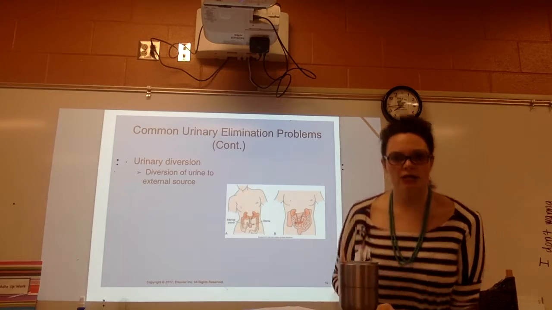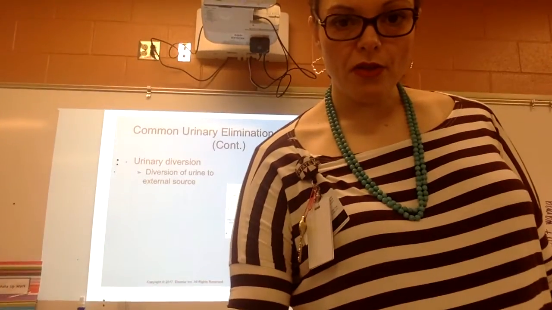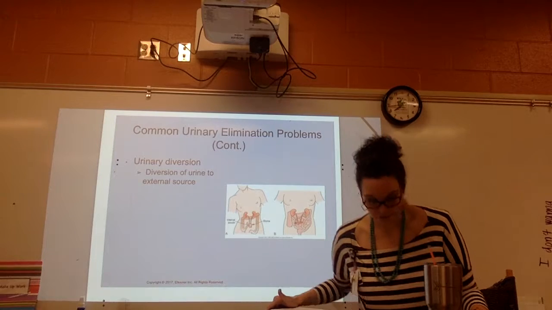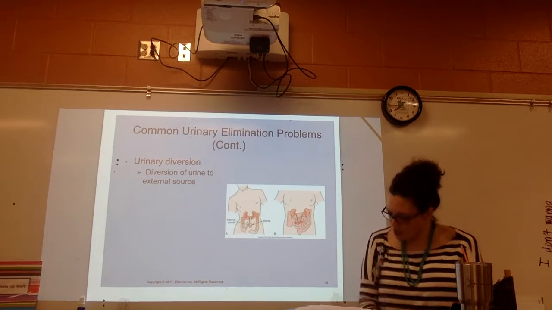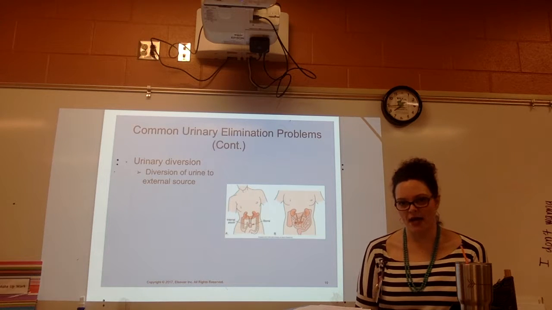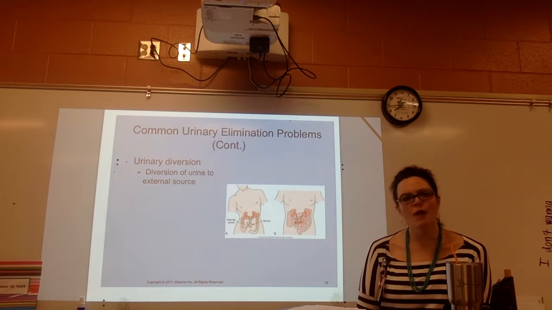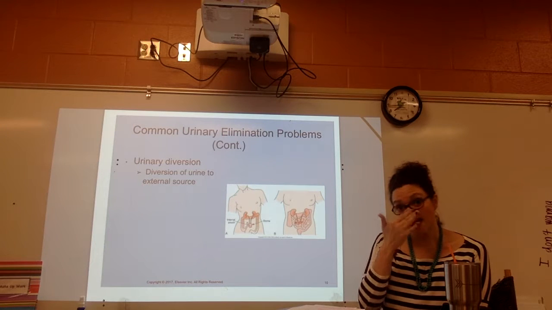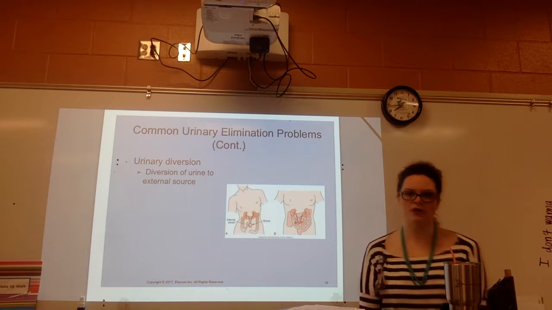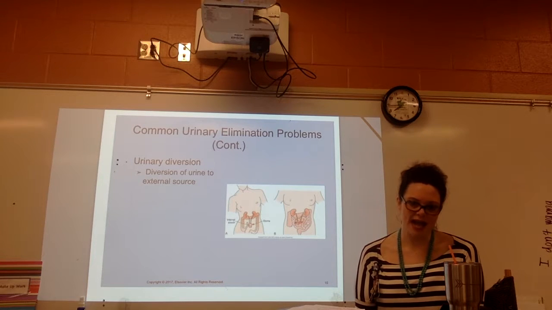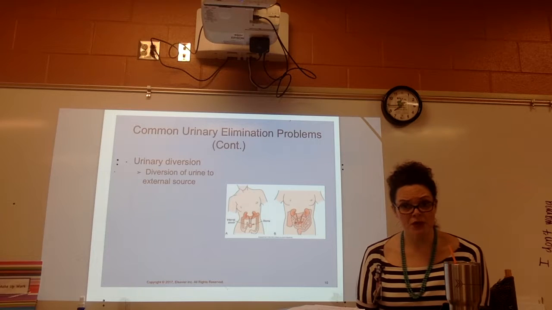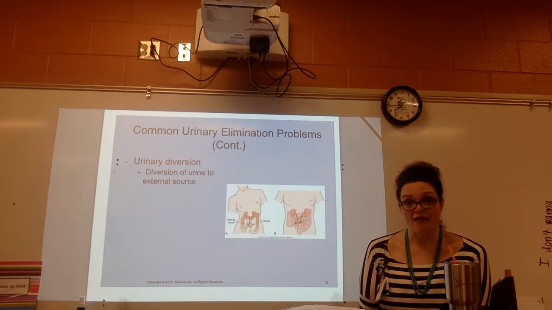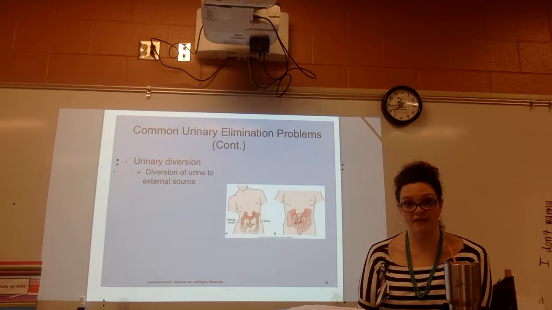What do you think the number one nursing diagnosis is going to be for a patient with a urostomy, or excuse me, a nephrostomy? Okay, infection. So what do we know? Why would that be an issue that we were worried about? What do we know about the urinary system? It's sterile. Okay, bacteria is not supposed to be in there. Unlike your intestines, where there's bacteria in there automatically, just kind of hanging out, or in your respiratory tract, that you have those protective mechanisms to get rid of that bacteria. The urinary system doesn't have that. So it's really important for us to prevent infection.